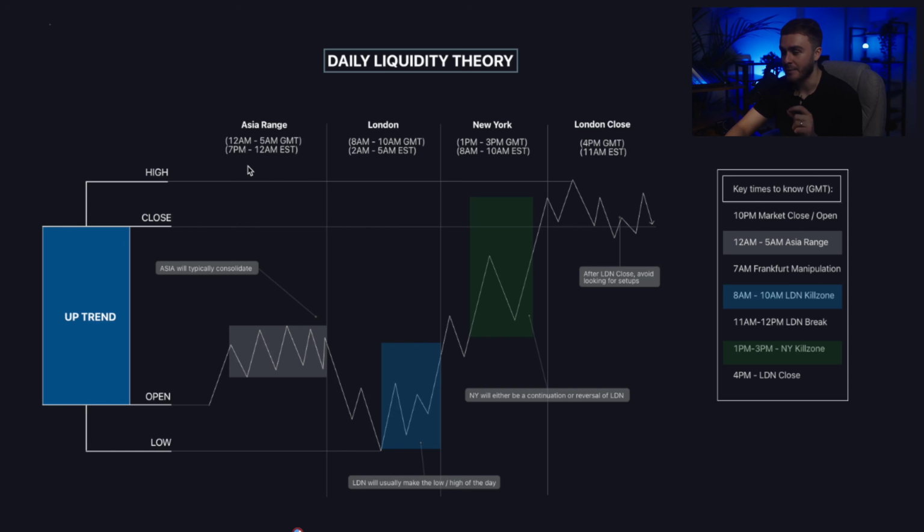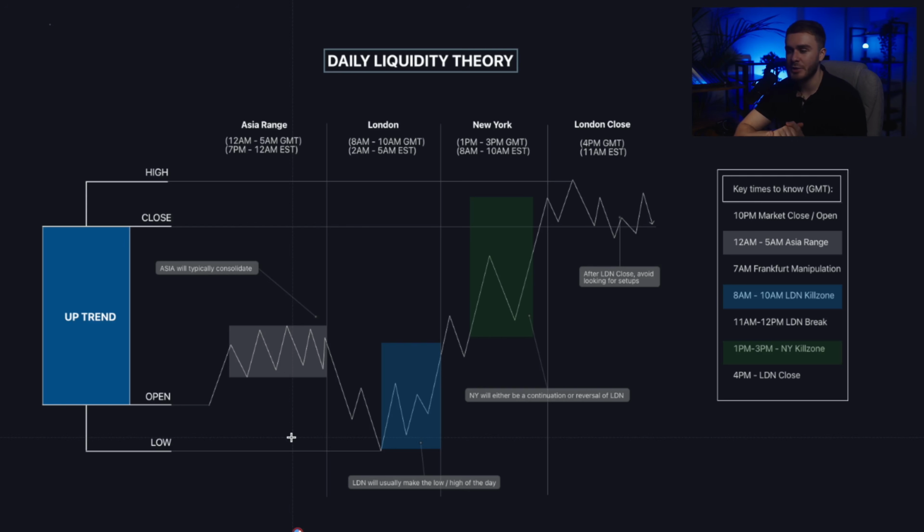to 12 a.m. Now, remember, you can actually have a screenshot of this entire thing. So just pause the video and take a screenshot. But the key things I want you to know are going to be the Asia range, the London kill zone, the New York kill zone, and eventually the London close. So typically, if we have a very strong move towards the upside, we are always going to expect Asia is going to be slow. London is going to be that reversal. New York is going to be the continuation, and London close will eventually lead to a slowdown in price.